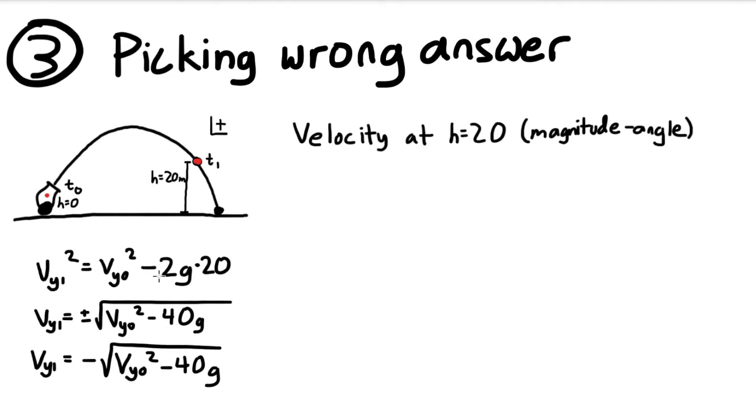And this uses the negative g. But then when we isolate v-y-1, we have a plus or minus square root. And we have two options here. Do we use the positive v-y or do we use the negative one? And in this case, since it's after the peak, our v-y will be downwards. We know that we're going to need to pick the negative version of v-y-1.